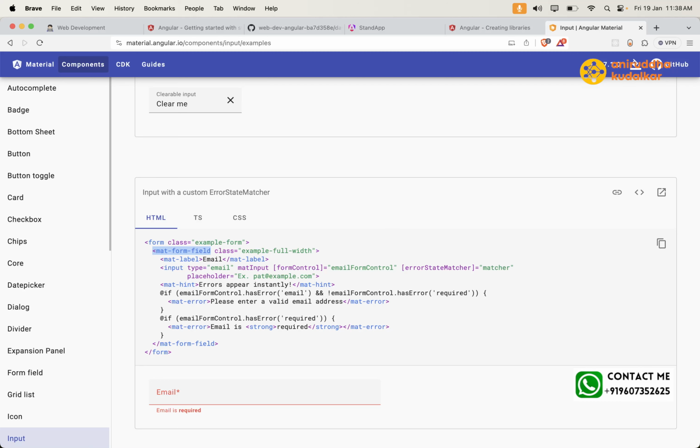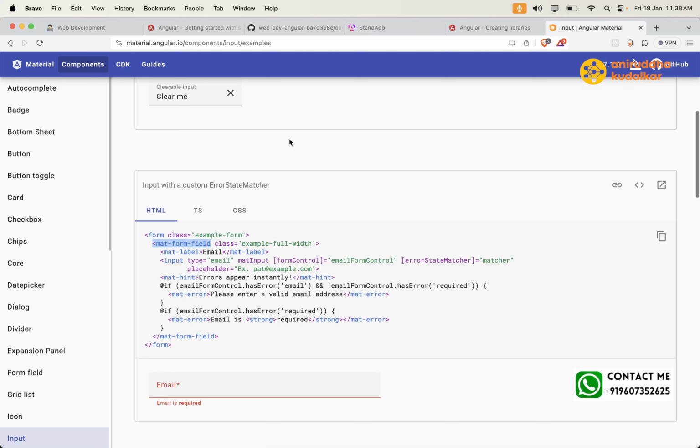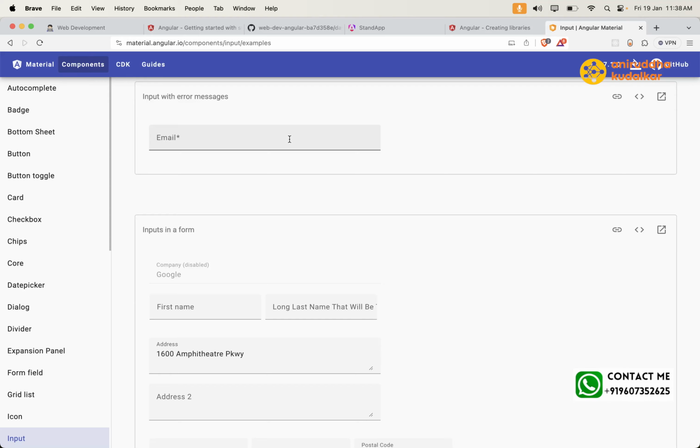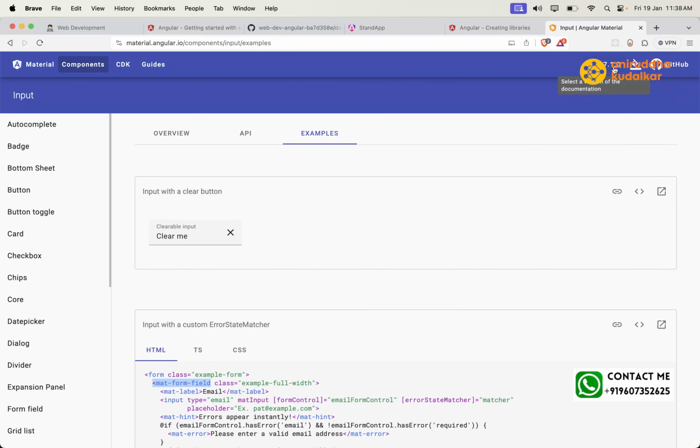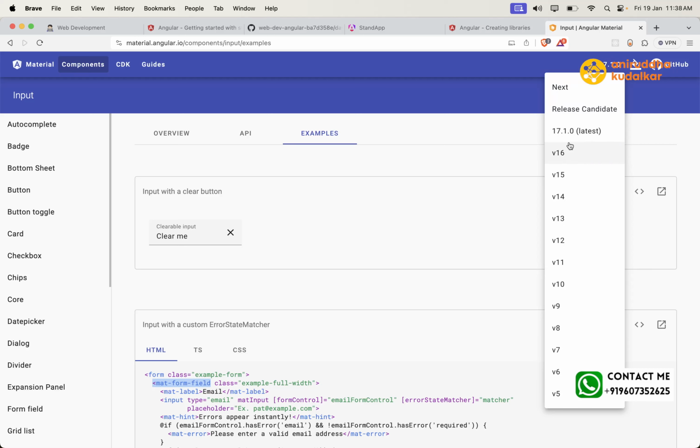We'll do that. When should I try this one? No, I'm going to cover this. Installing means whenever we create all the required things for the project, at that time I'm going to cover how you import Angular Material in the project.